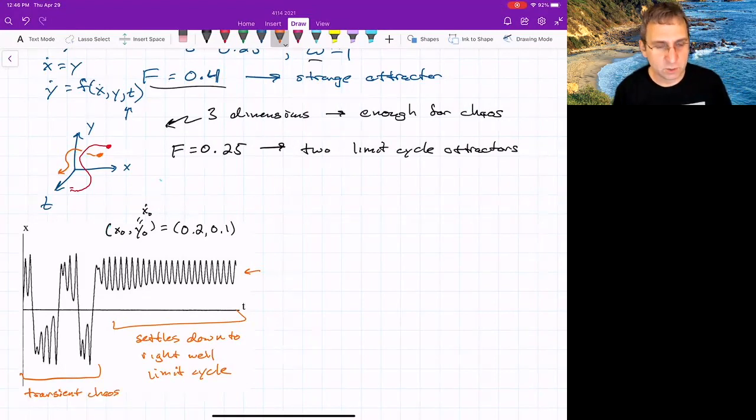So we've spoken of these two varieties of chaos, sort of self-sustaining chaos that doesn't seem to end. That's what a strange attractor gives. But you could also have transient chaos. You could have an arbitrary amount of time where something is going through this transient chaos and then settles down.